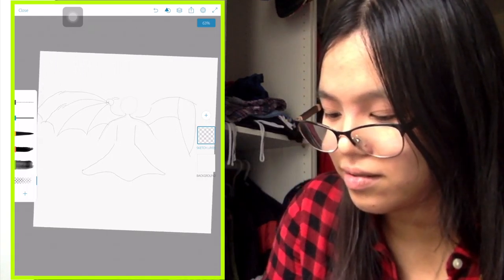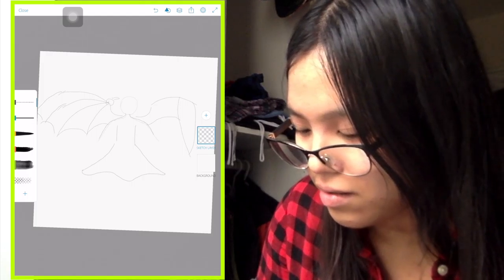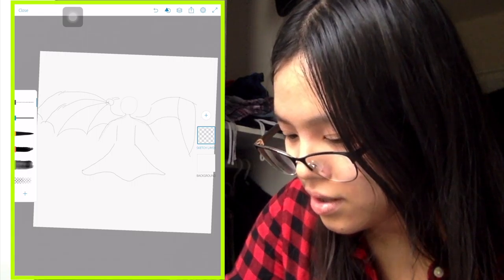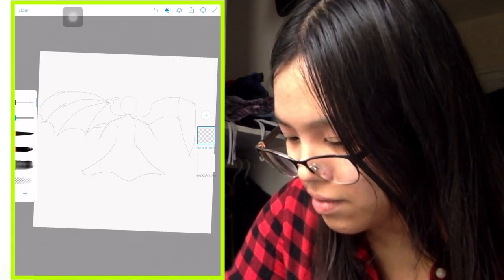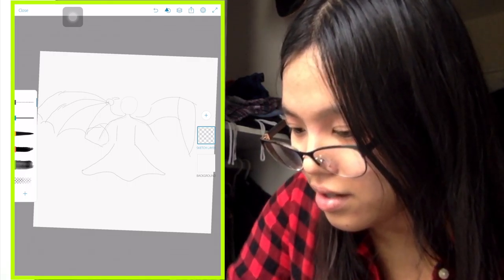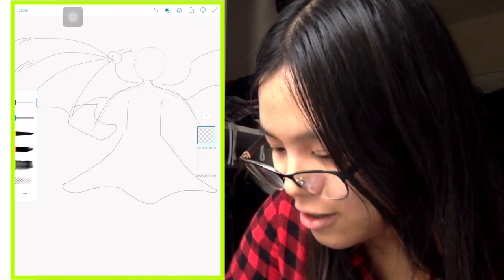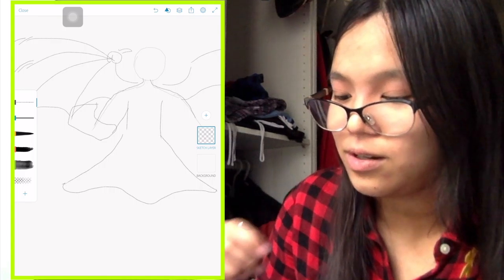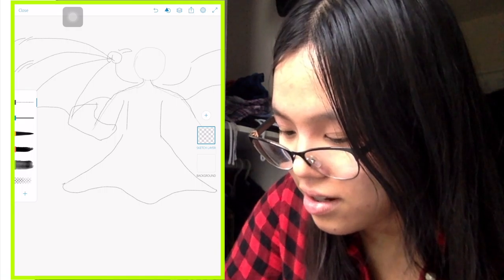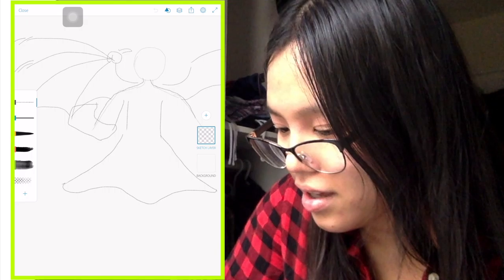Okay, so I have a flowy dressy thingy, and now I gotta think about pose. This side was definitely holding something, weren't they? That's what I'm trying to do, but not that big. No, that looks weird. Like that. No, it looks weird compared to it. But it should be like, but it's not. Help.